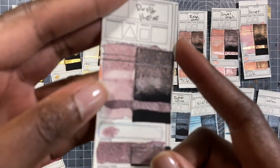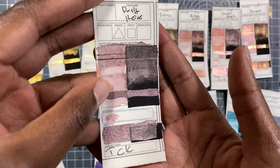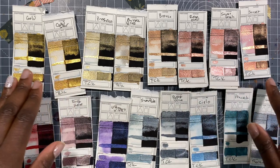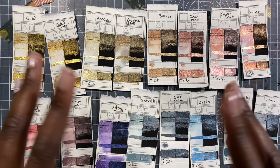And this color here, Dusty Rose, is also just beautiful. Also really easy to re-wet, as you can see, and doesn't need a lot of scrubbing. Also just smells beautiful. Smells like perfume.